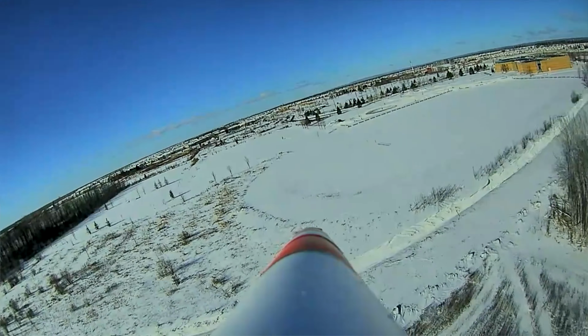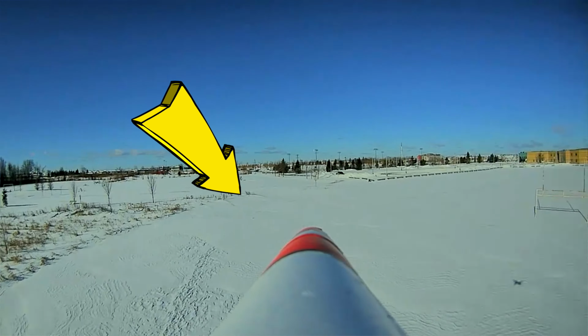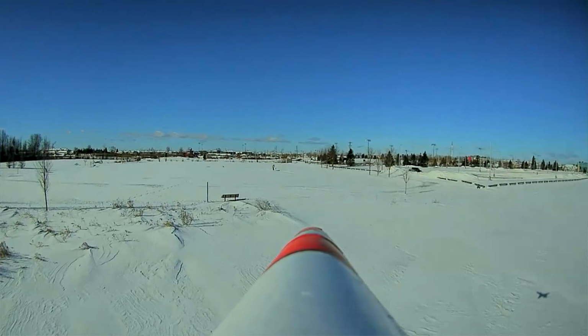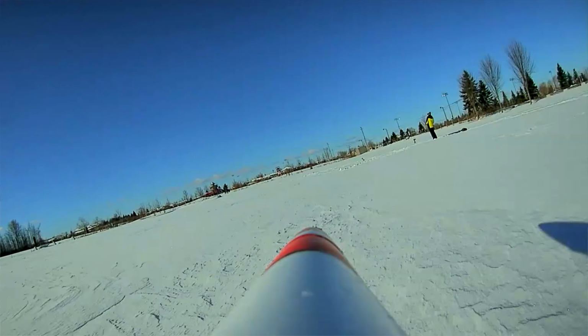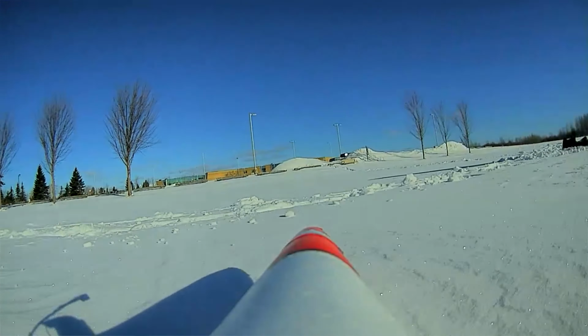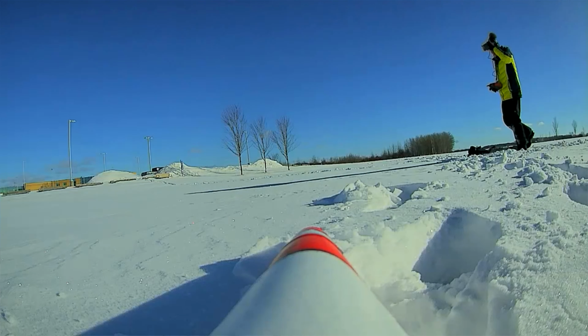All right, so here we go. I'm gonna slow it down. See those three trees? I am gonna try not to hit them. See that park bench? I am gonna try not to hit that. And see me? I am gonna try not to hit that. But here we go. Flare! And we're sideways and we're missing all the cameras. And where are we? There we are. If I walk over here, there we are.